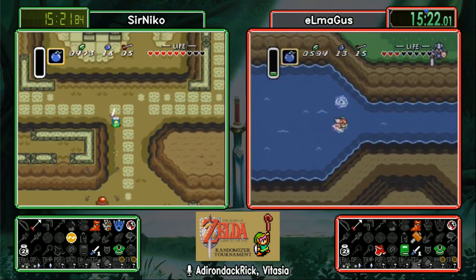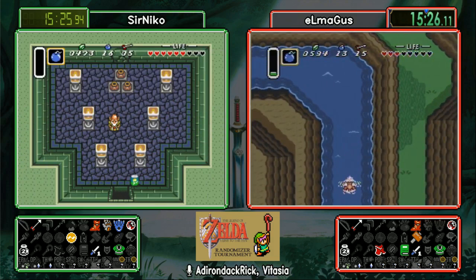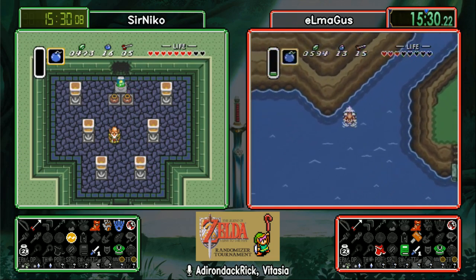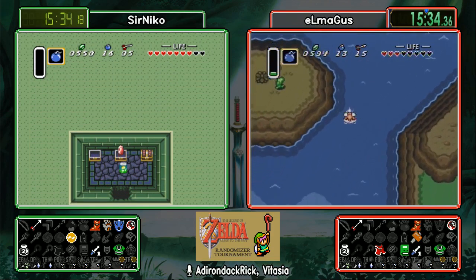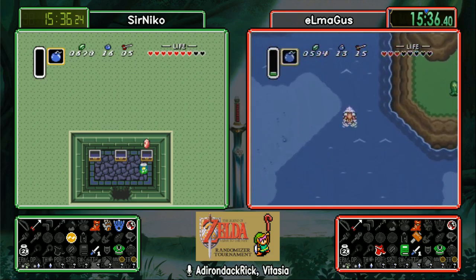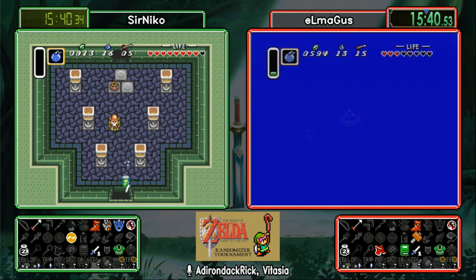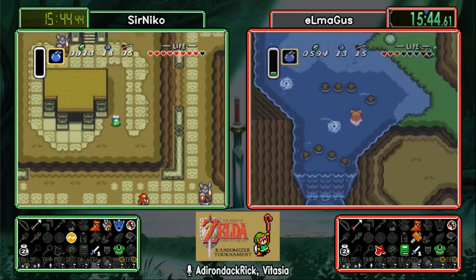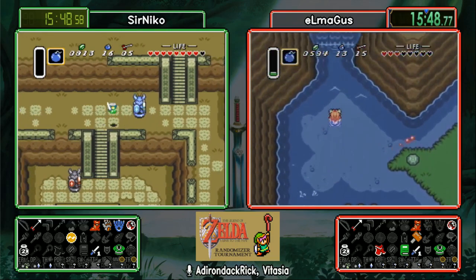So SirNiko now checking over towards the Sarashla and Eastern. Well, what do we got coming up? This will be interesting. It's going to be more money. More money, more problems for SirNiko without the hammer. And looks like SirNiko's actually going to continue routing over there into Eastern.